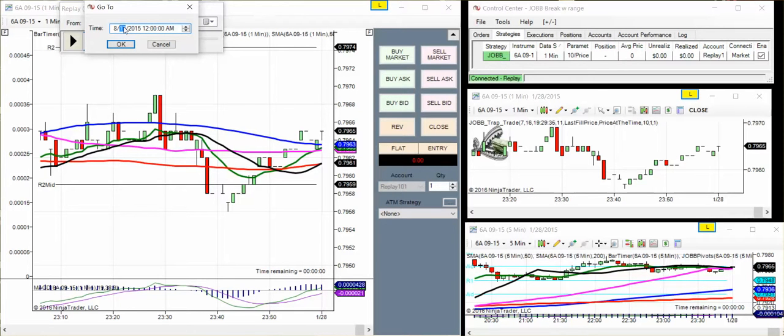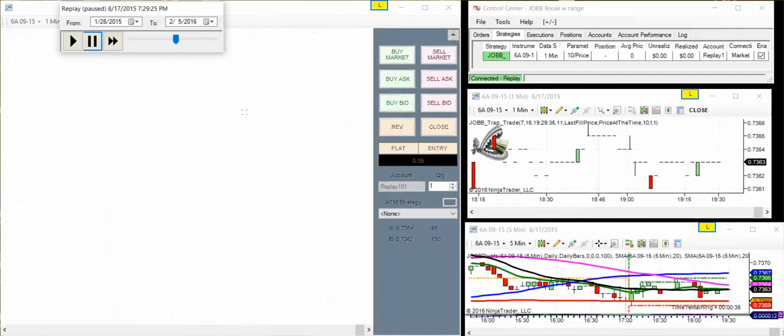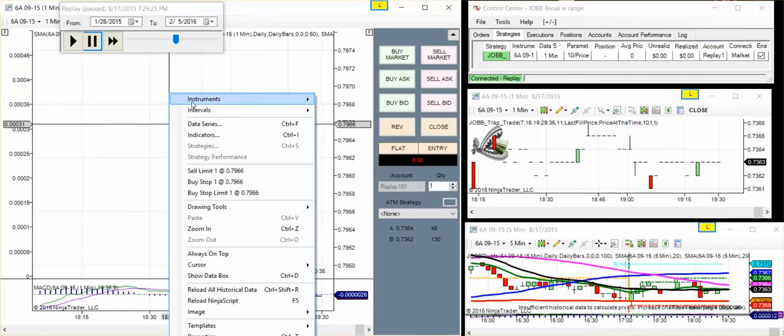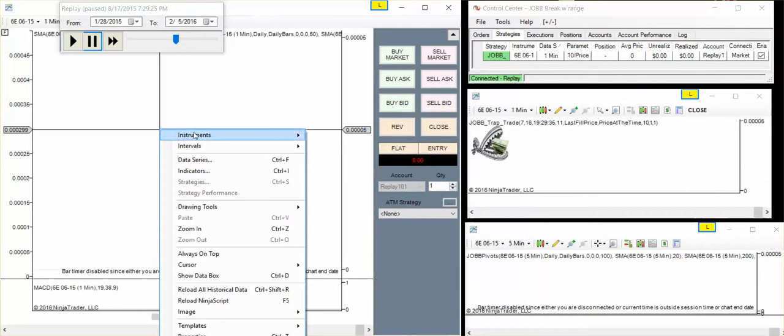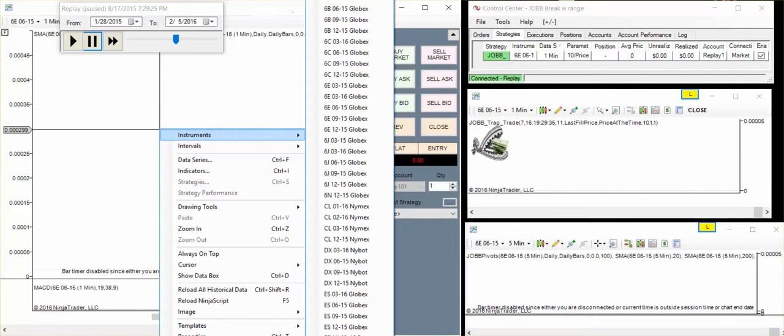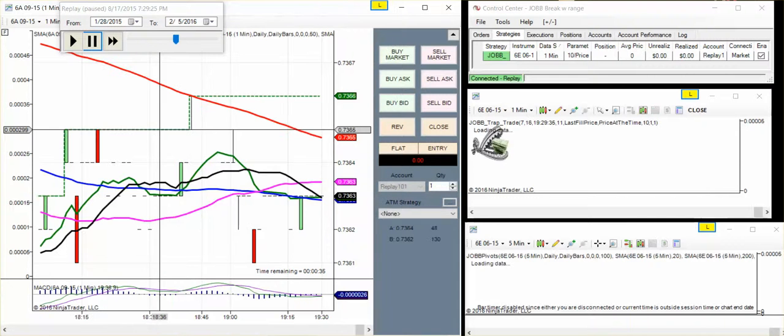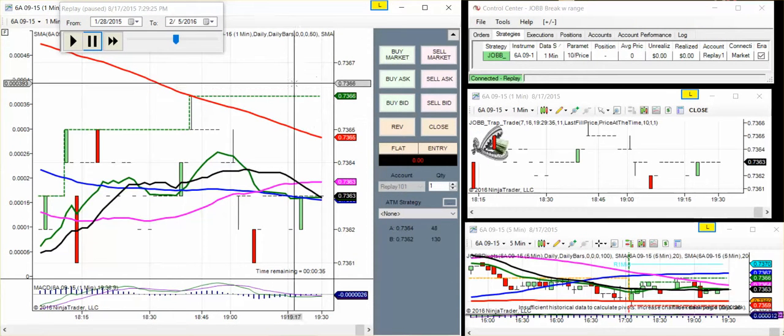It'll zero it out. So we were 8:17. The time is 7:29. And we need this about 10 seconds prior to what we had set in the time for the strategy report. So this should be 25 seconds, and it's an evening trade, so you want to make sure you're on PM. Okay, sometimes I get that population problem again when I do that, so usually I like to do that last. As you can see, I got it. So I just go to any random instrument, and then I go to the instrument I want. We were 6A 915 for this report because it's 817, I believe.